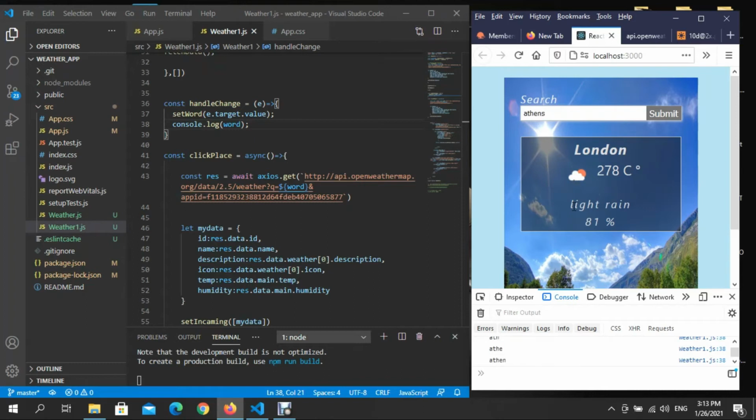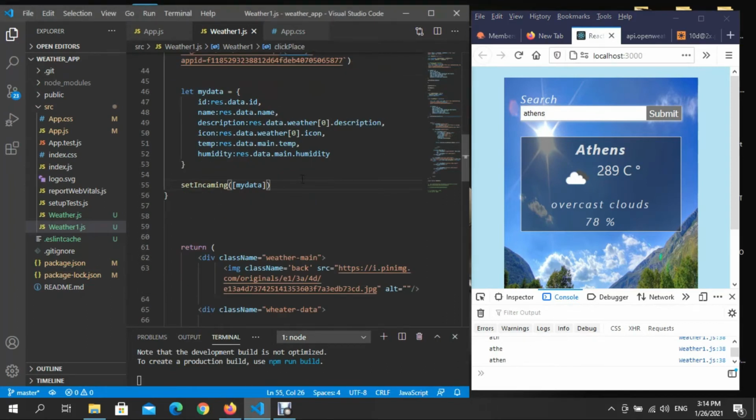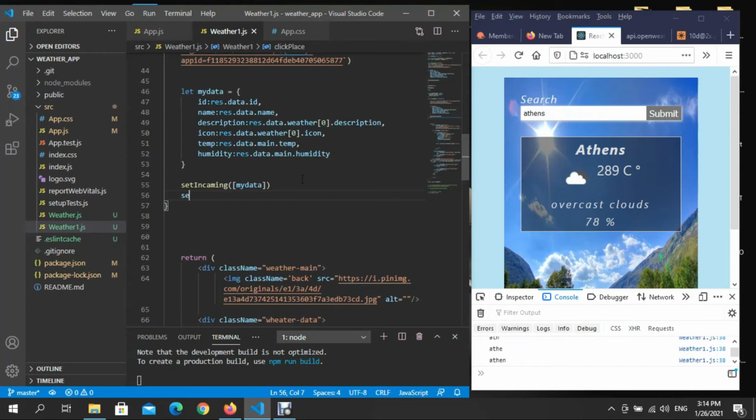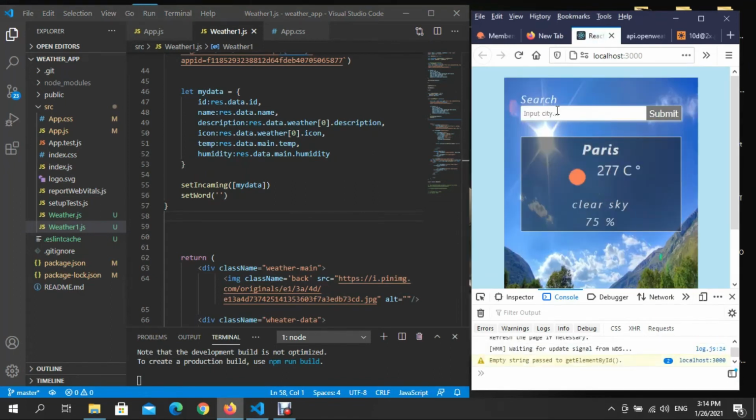Athens. Also, before doing something else, let me set the word to be empty after pushing the button, right? Okay, I'm going to write London. If I press, boom, it becomes empty and brings the data. Cool.